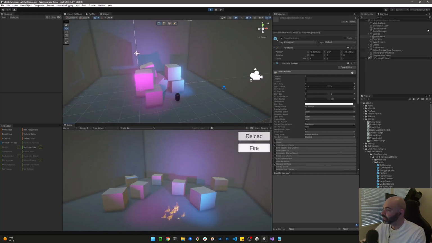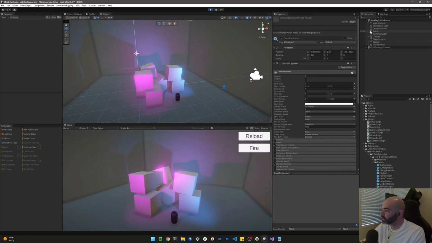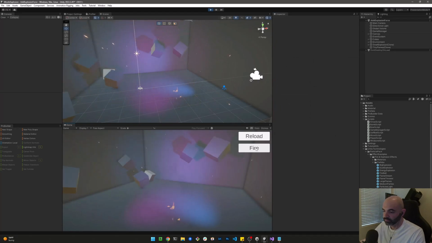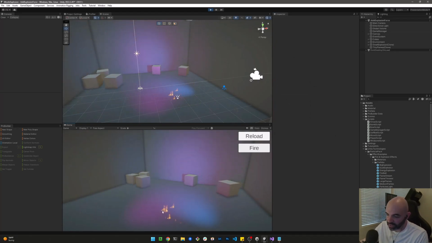And there it is. We can change the time that passes. So instead of 1.5 seconds, let's set it to 5 seconds, and let's make this explosion just a little stronger, 500, and let's play with that. It sends things flying away a little further, and then we have our flames there at the end.